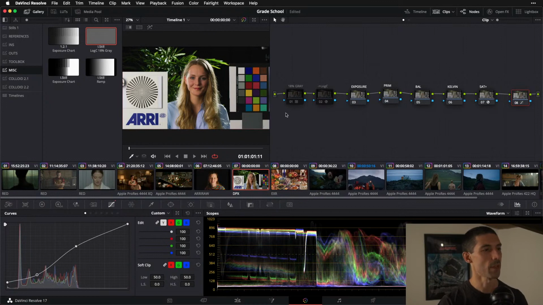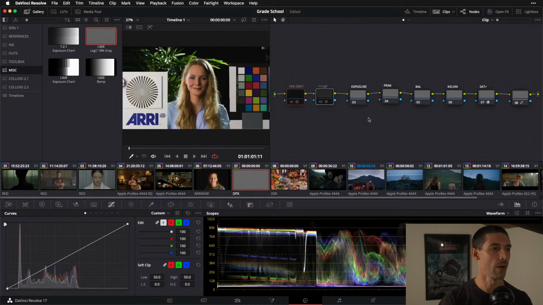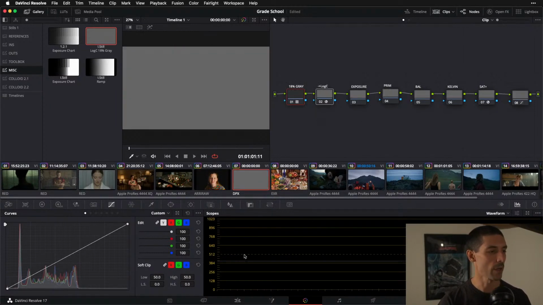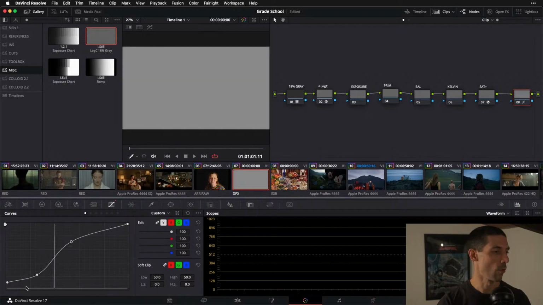What I can do with this 18% gray is see what this process does to middle gray, in this case just this one curve node that I've drawn. Generally speaking, at least at the beginning of a project, I want to be mindful of whether I'm moving middle gray or not. Now you can see when I turn middle gray on, it's occupying a single horizontal line in my waveform. And if I flip this curve off and on, you can see whether or not I'm moving middle gray. I got lucky today because I'm actually not moving it very much. But if I set these parameters the wrong way, you can see it's quite easy to move middle gray off of where it started.